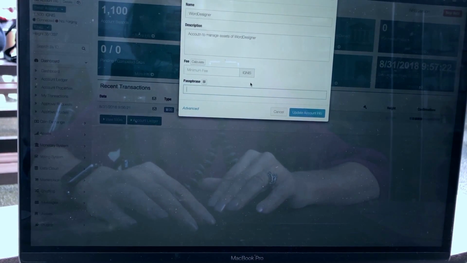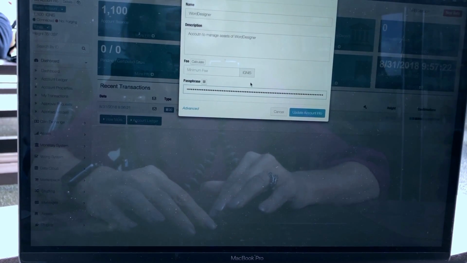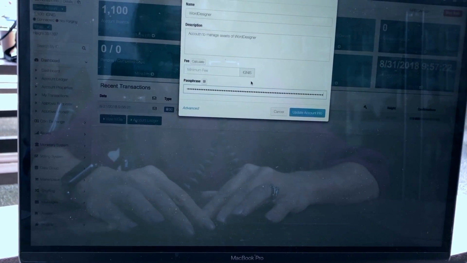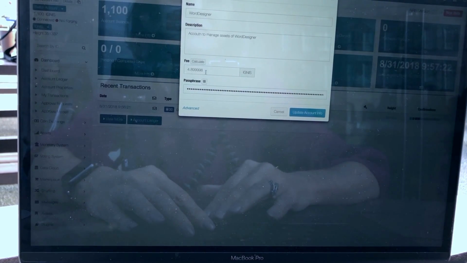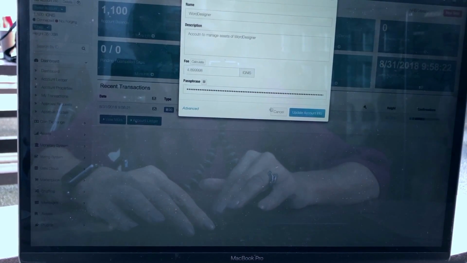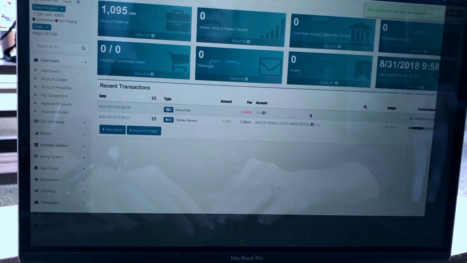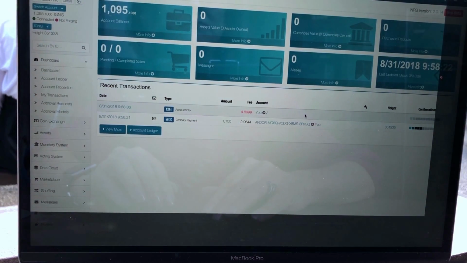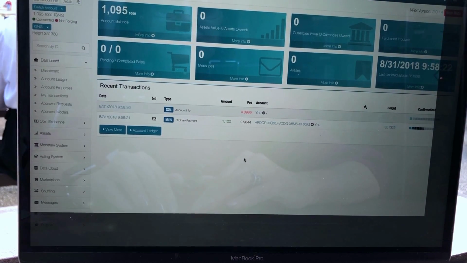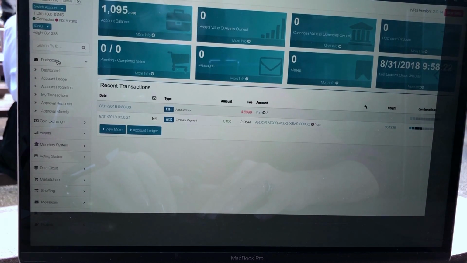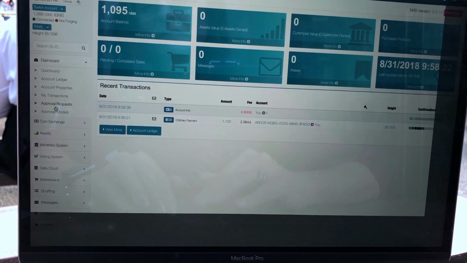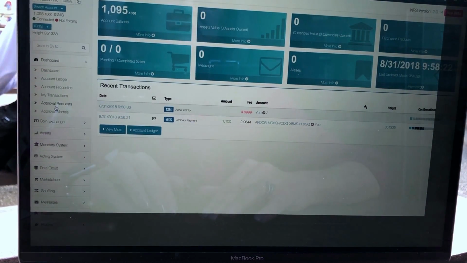Okay, I'm happy. I'll paste my passphrase there. And this time I am going to go up and calculate the fee. And that's 4.9 and some decimal points worth of Ignis, and I'm sending, and there it is. That transaction is now at the top of my recent transactions list. When I take a look at the account balance in the upper left blue box, I see that my Ignis are automatically deducted and my balance is automatically updated. Everything looks good.